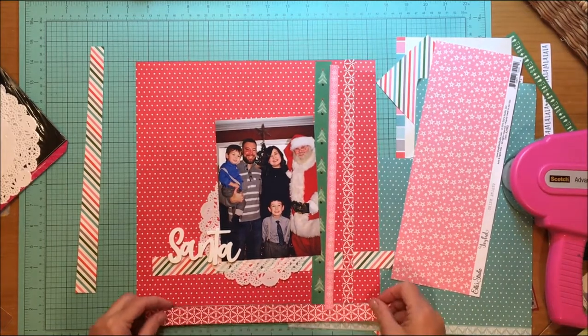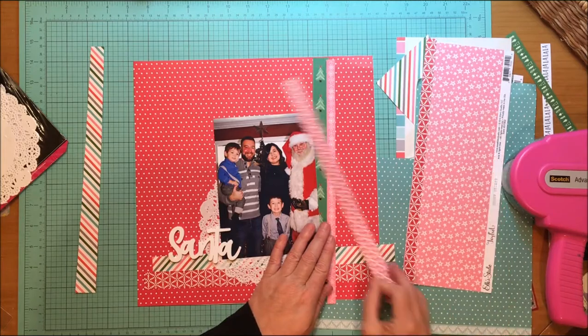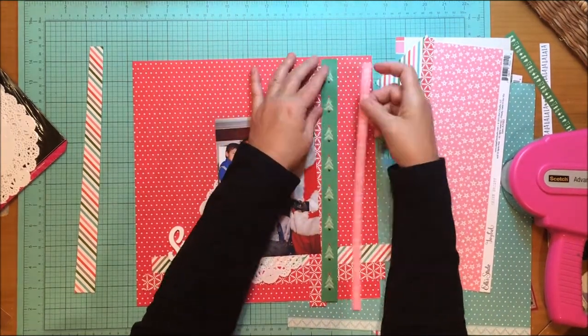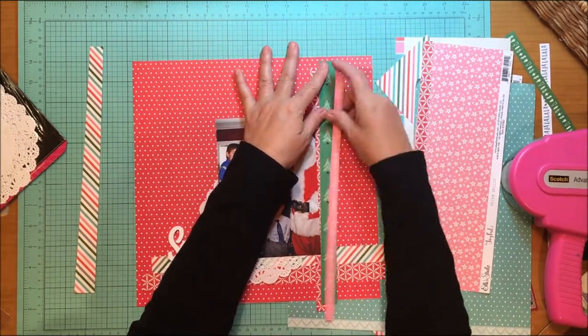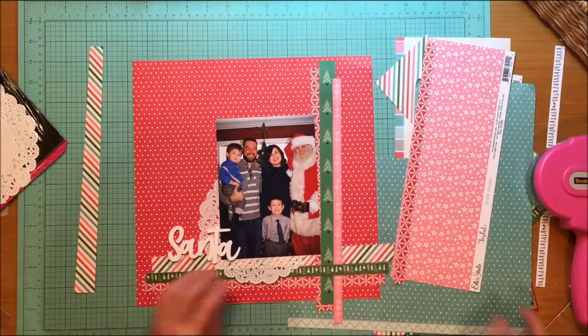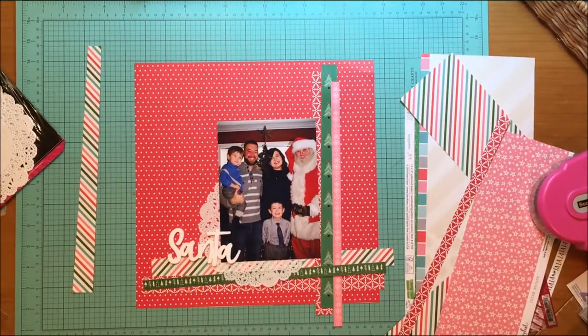Then I have that pink snowflake, and that is really a border, and that is from Elle's Studio as well. Then I had that kind of red diamond paper there. That paper is from American Crafts. It's the Be Merry paper, the Sweets and Treats.